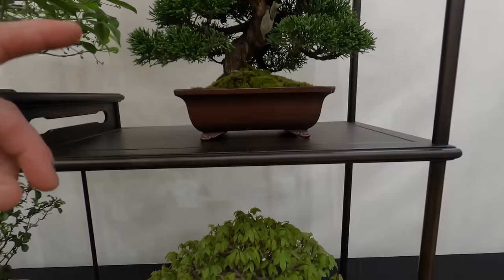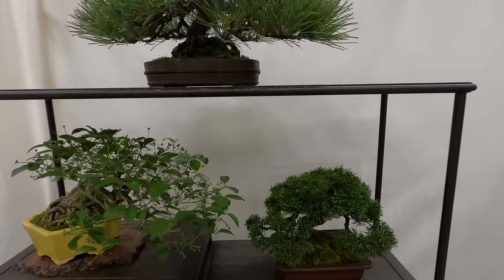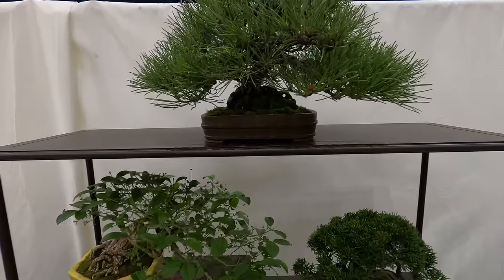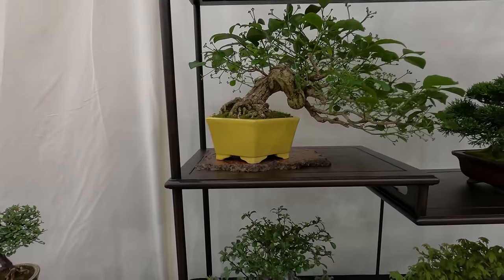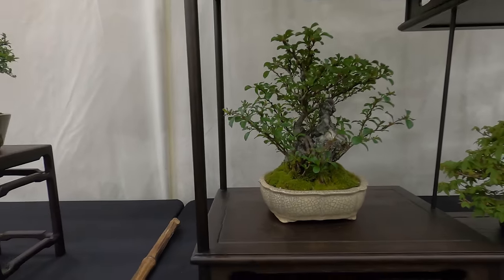I think that's an Itoigawa or a Toyogawa, whatever you want to call them. That might be a Scotty or a black pine. It looks Scottish, doesn't it? The needle's a little bit big though, so it could be a black. Or a red pine. An Akamatsu. The Akamatsu pine.